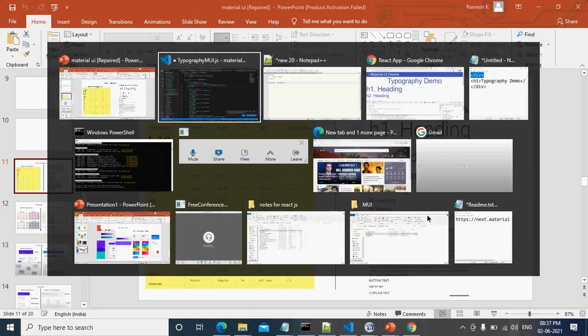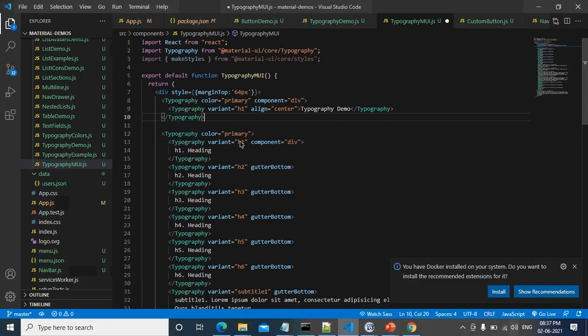So if we are using the typography variant H1, what we can achieve is, if we want to change this typography variant H1 across our application, suppose I want to give some default heading color for all these H1 variants, we can easily customize it across our application.